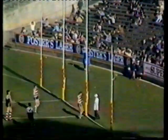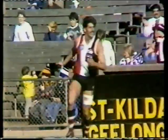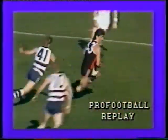It's a beautiful looking kick. It's a glorious goal. Robert Elphinston is second. Put that one down for goal of the day on Seven's World of Sport. What a left foot snap by Robbie Elphinstone, and the Saints hit the front. 4-3 plays 3-3 on Seven's big lead. It really was a lovely goal.